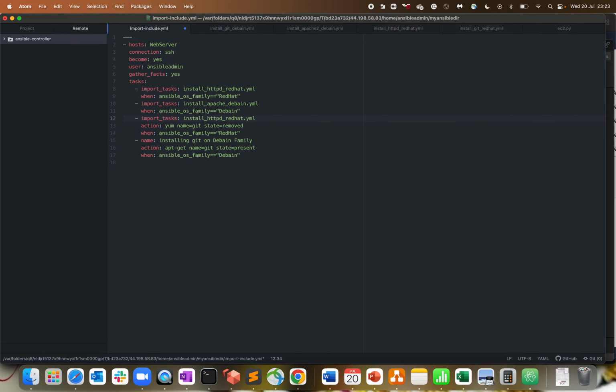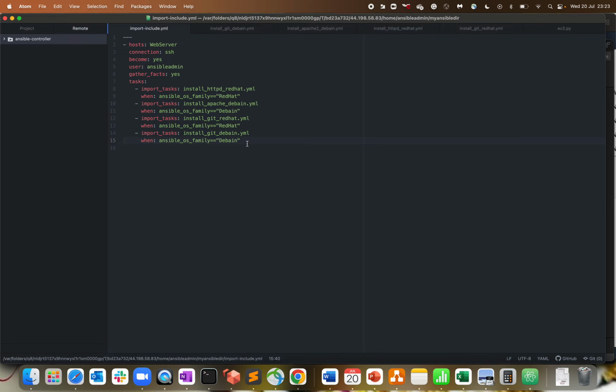Install git redhat.yaml. Correct. Remove the action because action is already defined. And last one, install git on Debian. This has to be git, and this is debian.yaml. Remove the action part. Perfect. So that's how you call import task.